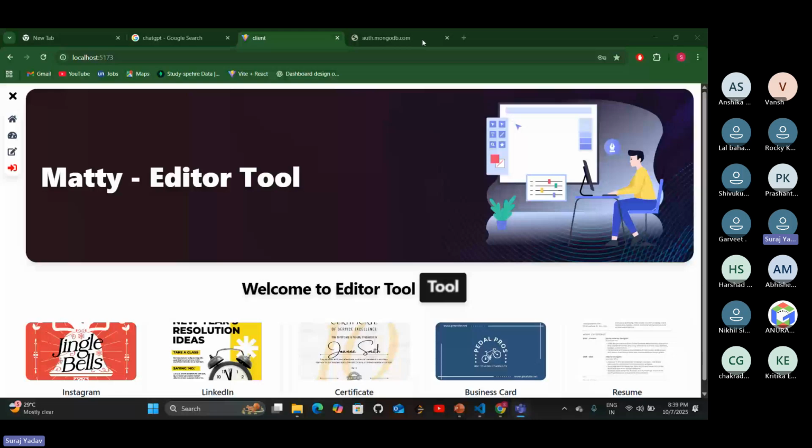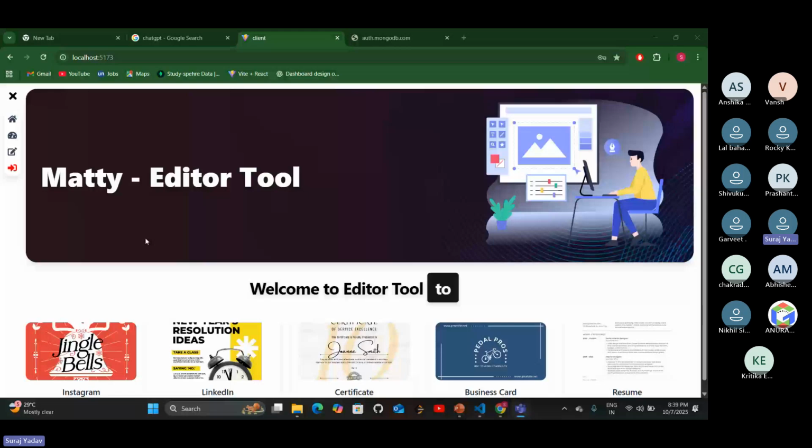First of all, I will present my front end part. Later on, I will explain the back end part also, and also the code for the front end and the back end. So here it is my front end view. Now it's my login page. So I will do login.